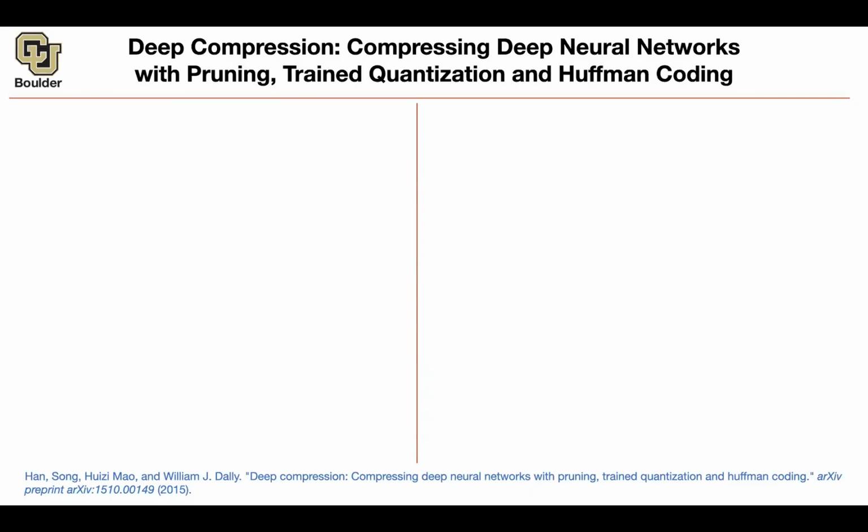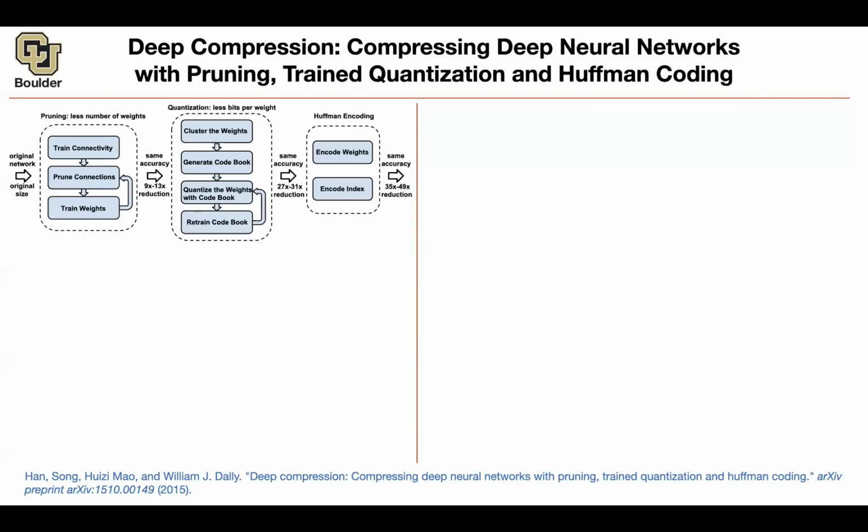Okay, last session we started with compression, deep compression, which is about compressing neural networks with three methods: pruning, quantization, and Huffman coding. Pruning was very simple. Basically, the idea is that these neural networks are usually overparameterized, and one observation is that many of the weights have values close to zero. If that's the observation, then probably we can set them to be equal to zero, force them to be zero. And that's called pruning.